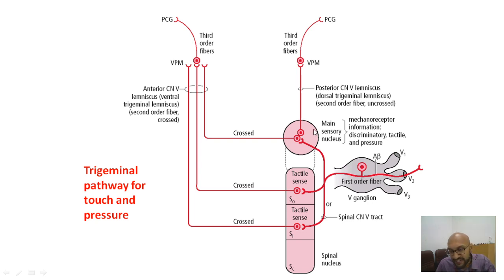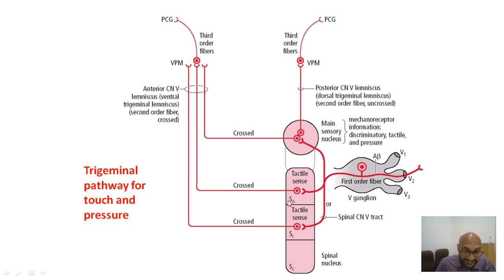Now, proprioception is slightly funny in the head and neck region because it is just an extension of crude touch and pressure. So, I will not go into the details, that is mainly for the postgraduates, but you must understand that proprioception second order neurons are also there in the principal sensory nucleus, and from there they either cross to the opposite side as the ventral trigeminal thalamic tract, or they continue on the same side as the dorsal trigeminal thalamic tract, and both of them together form the trigeminal lemniscus.